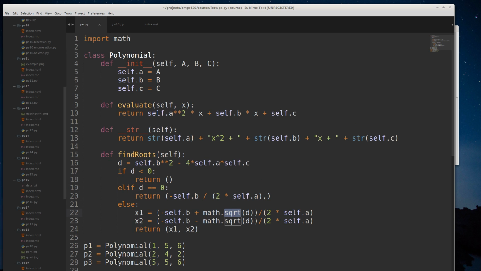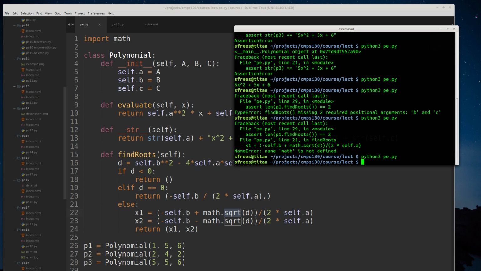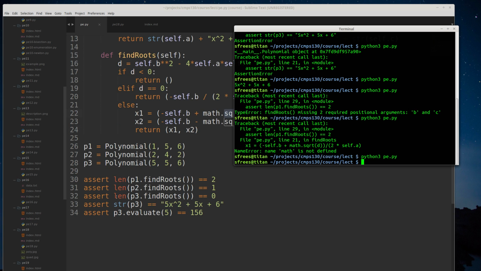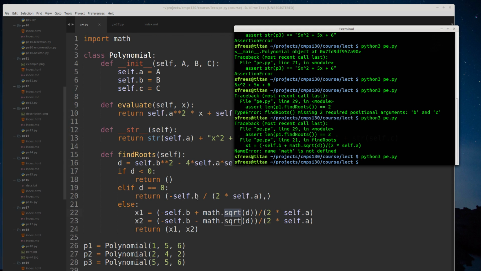Right, the square root function. Okay, and no news, good news. Again, my assertions all passed. That means my class is working as it was intended to work. So now, if I'm involved in writing code that works with mathematics, later on we'll do things like plotting. We can probably plot this function. We can use this class as a reusable object and take advantage of it later on down the road.